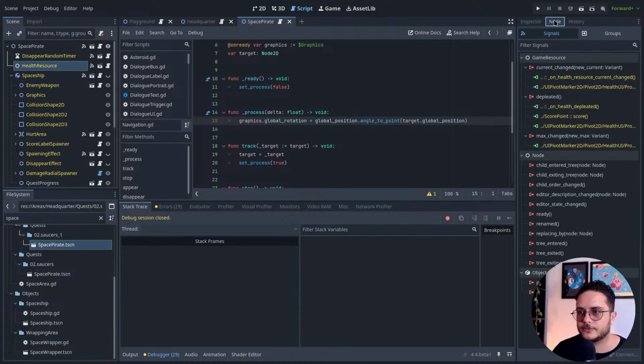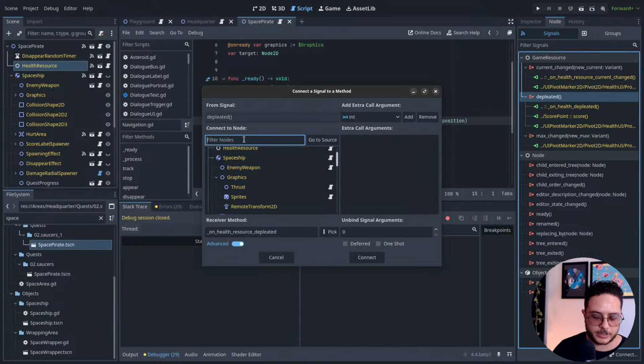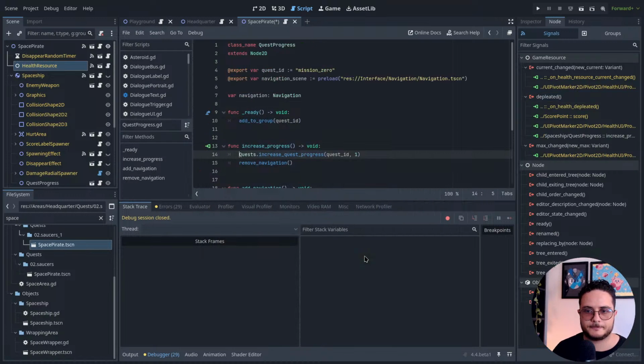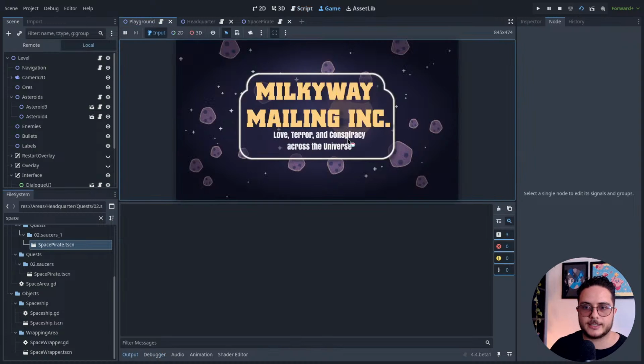So when health depletes, it will trigger the progress, the quest progress. Increase progress. Connect. Let's go and do that all again.